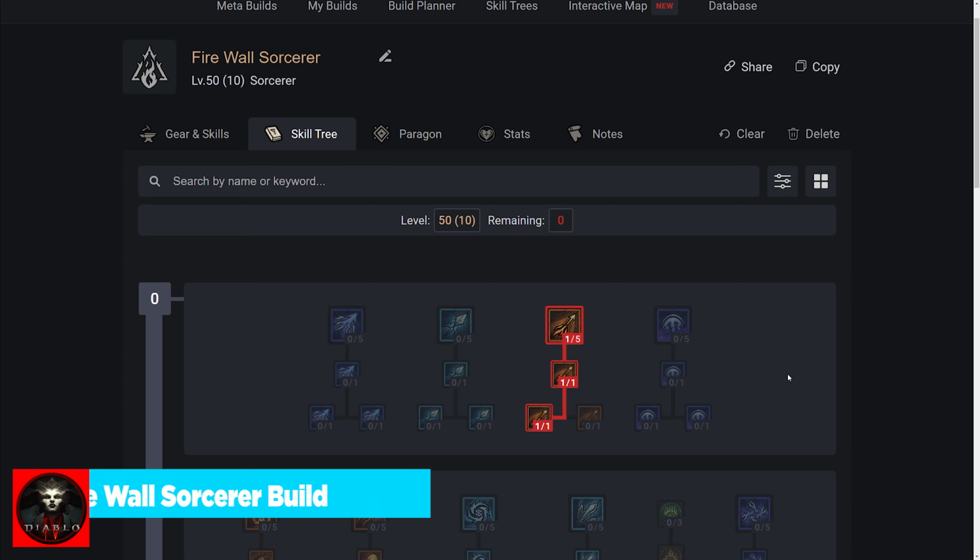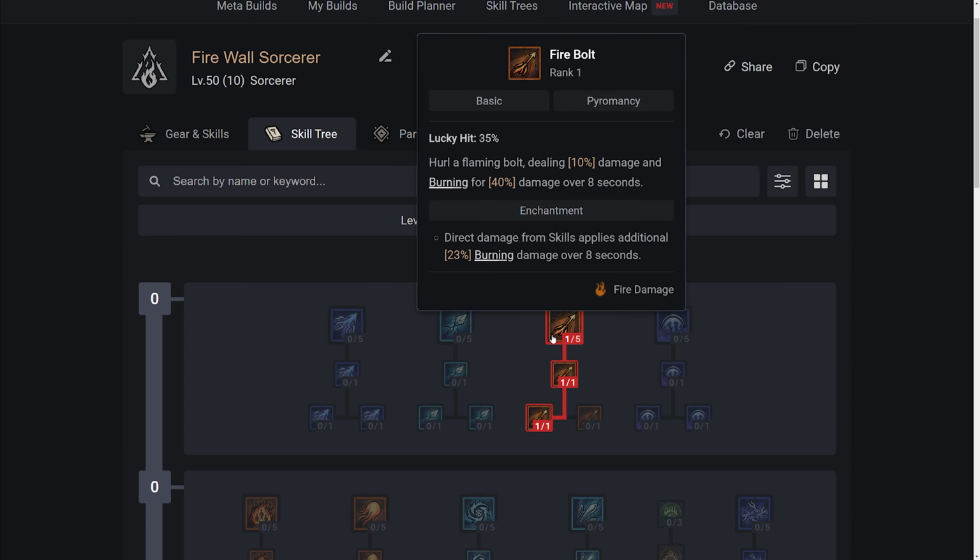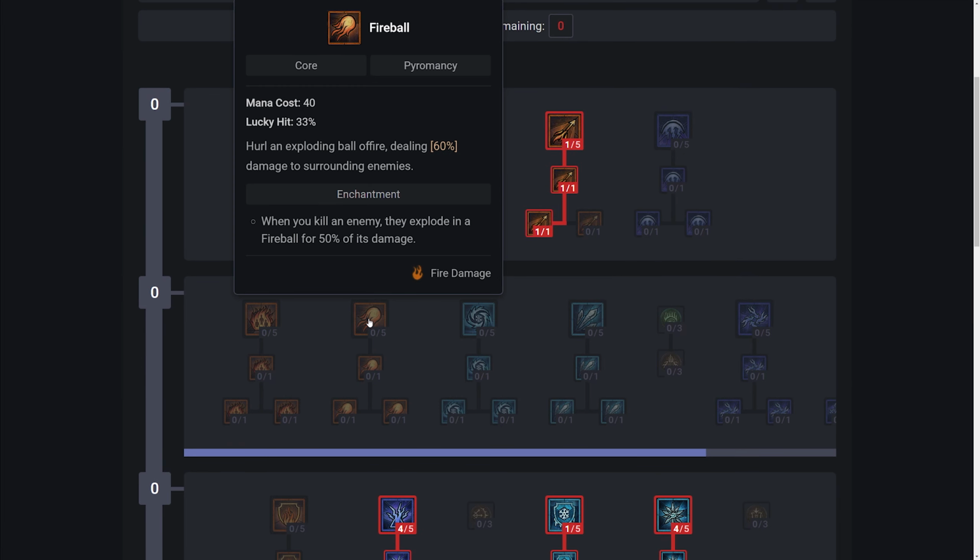Moving into the Sorceress, or Sorcerer, depending, you have the Firewall Sorcerer. Now, a lot of people probably are going to go with Meteor or Ice Orb, stuff like that, but I've always really wanted to make Firewall work, and we did it here today with the Firewall Sorcerer. So you're going to start off with Firebolt, and eventually with Fireball, and you're going to pivot out of that once you get Firewall.